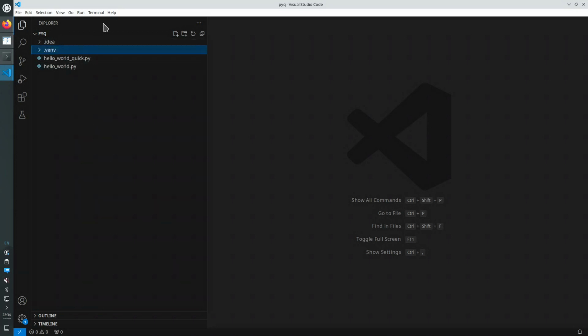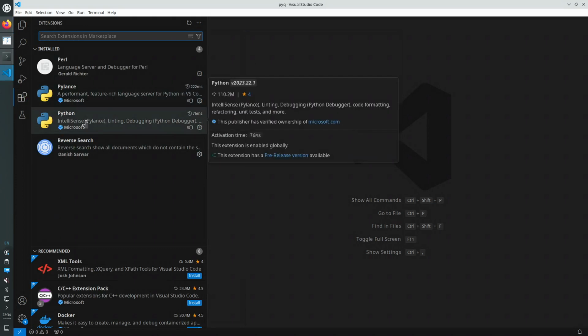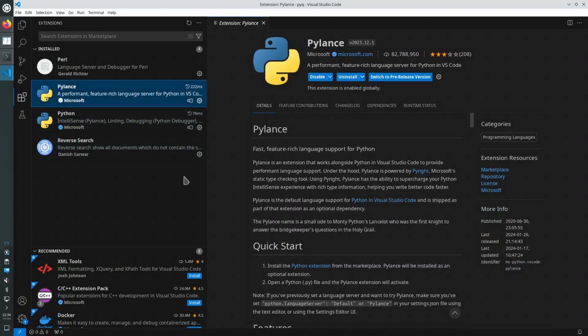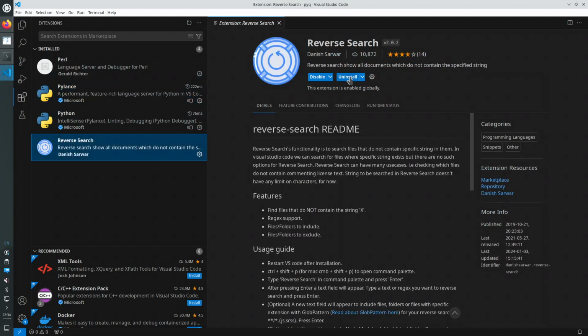Okay, so I've opened the directory in Visual Studio Code. I go into extensions, make sure that Python is installed, and it is. So you find the Visual Studio Code extension that's named ms-python.python and install it. That will install Pylance. What is this? Let's uninstall it.